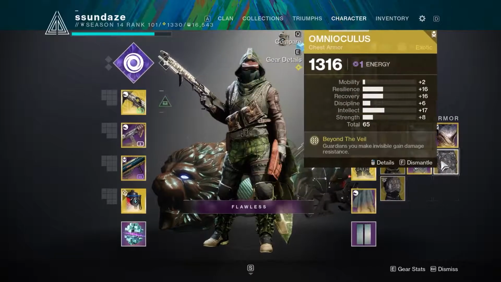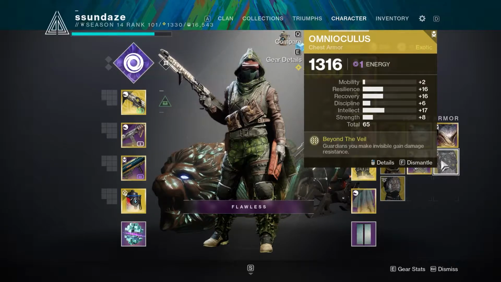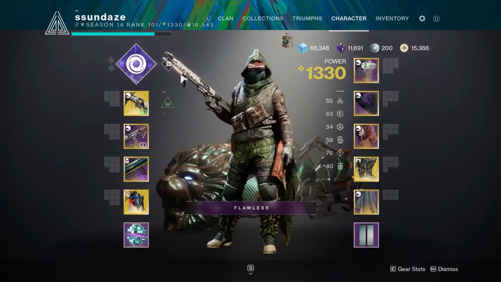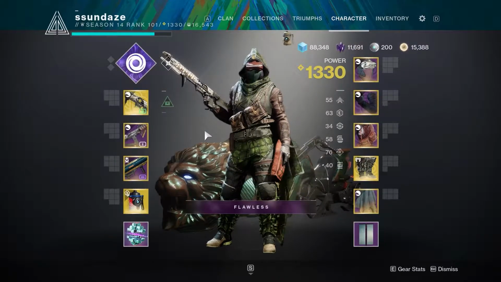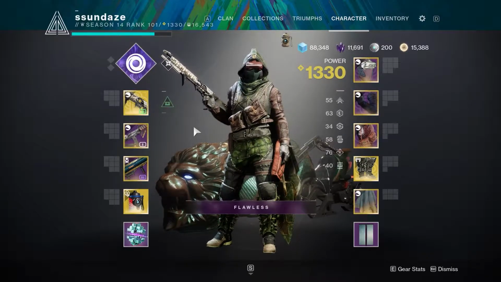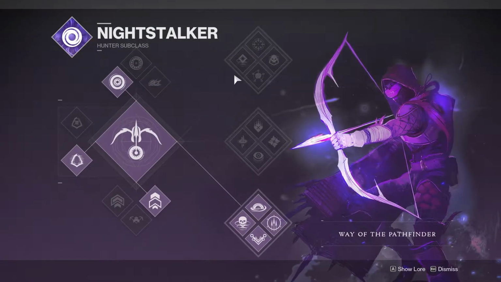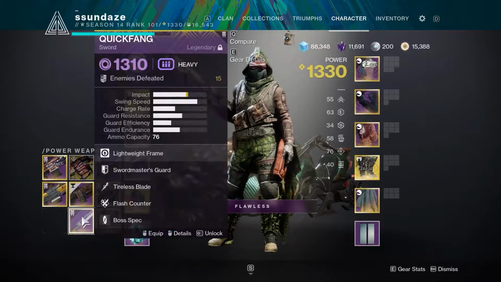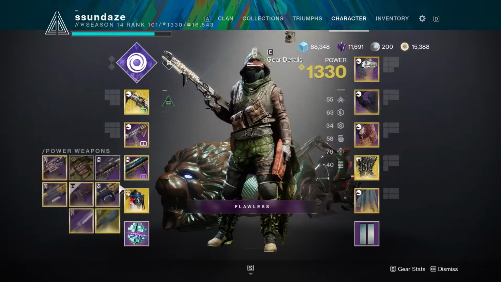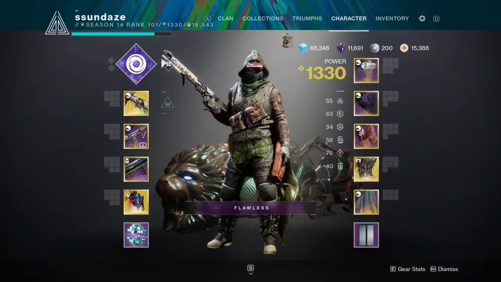I could use Omni Oculus, but I feel like I don't need the damage resistance and I don't need 2 smokes. We're going to be trying to kill everything in there. I'm not really trying to go for the speed run, I'm just trying to go for the solo flawless. Hey, if we get the speed run, then that's good. I'm debating on whether I should use a sword here, but I do want to use a rocket because I'm going to pair it with Argent Ordnance.